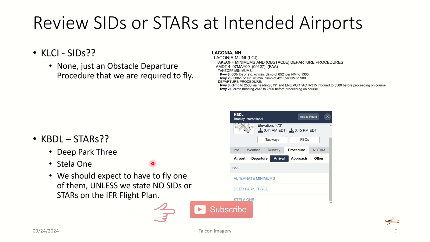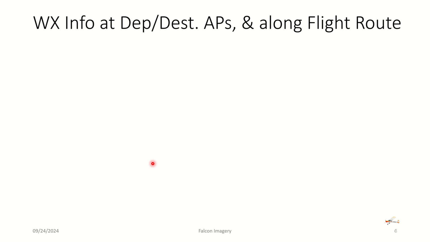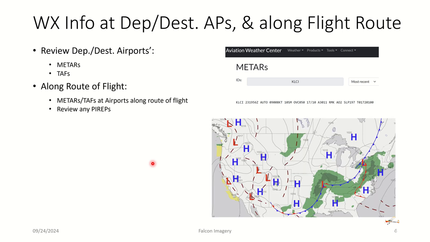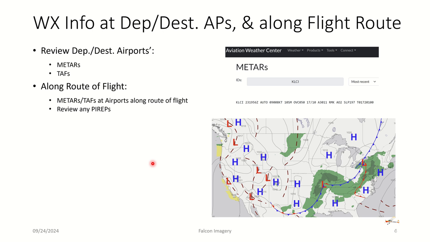We should expect to fly one of the STARS unless we state 'no SIDS or STARS' on the IFR flight plan. Next, we want to do a deep weather briefing for both the departure and destination airports and along the entire route of flight. At a top level, you can review the departure and destination airports' METARs and TAFs from AviationWeatherCenter.gov, ForeFlight, and numerous other tools. Along the route of flight, you're going to want to look at other METARs and TAFs at airports along the route, review any PIREPs filed along that route, and take a deep look at weather radar for any rain, storms, or thunderstorms that may be cropping up during your planned trip.